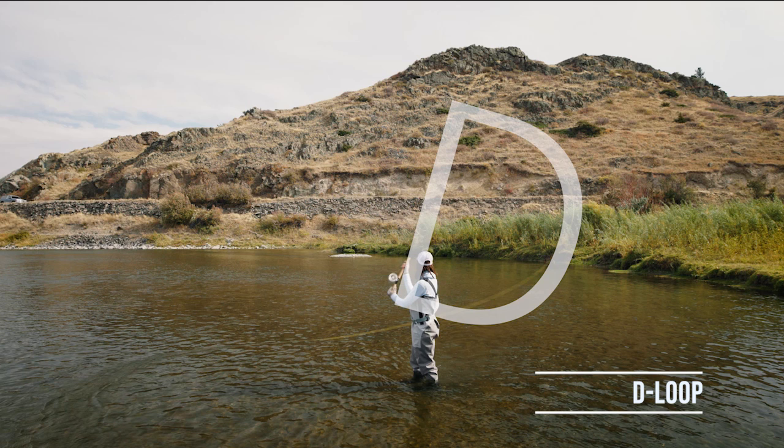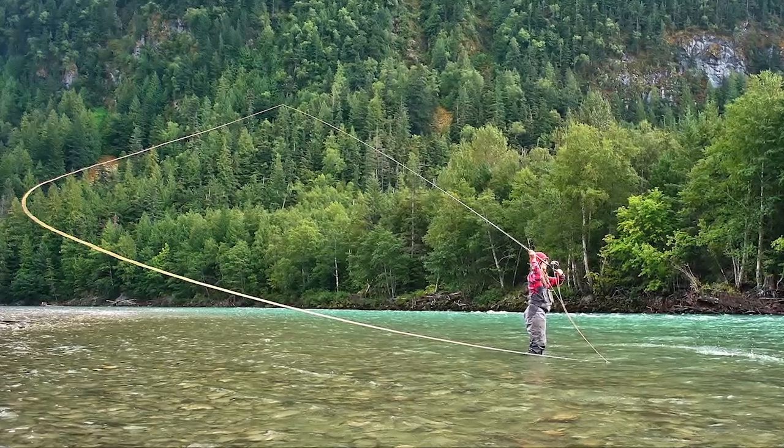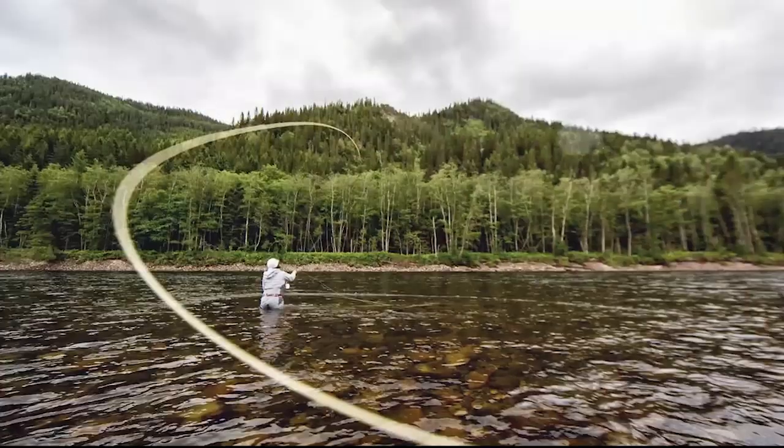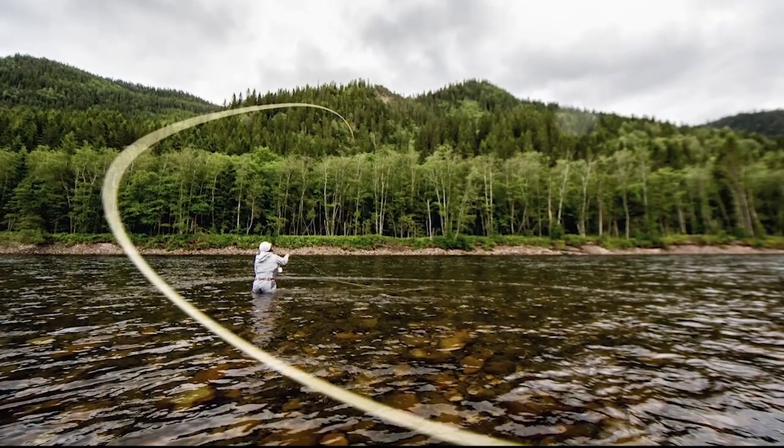D-loop. The D-loop is the back cast of spey casting. It is the semicircular length of line that unfurls behind the angler prior to commencing the forward stroke. The name comes from the shape the line takes when viewed in profile.